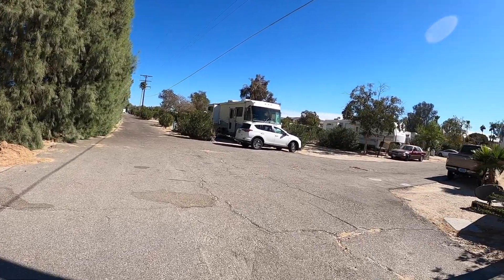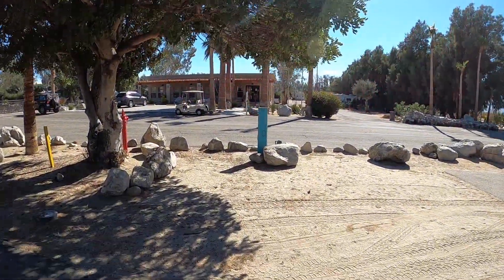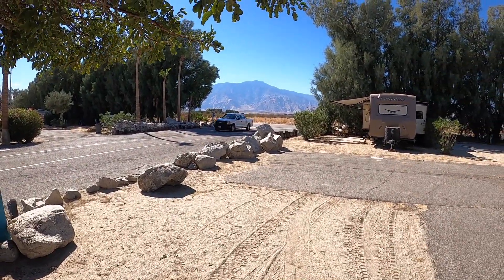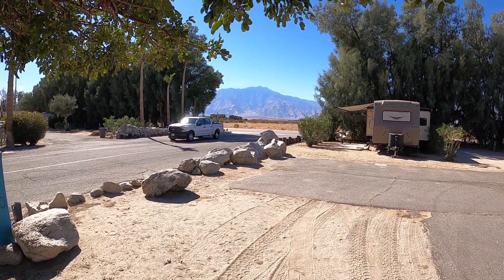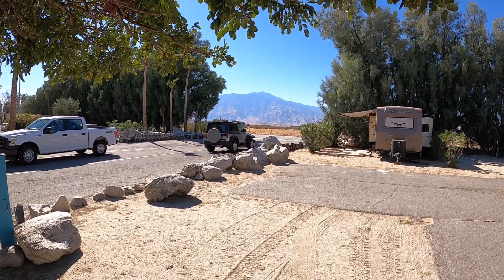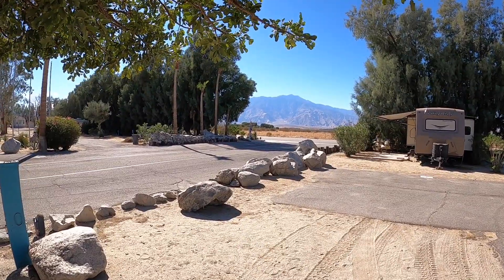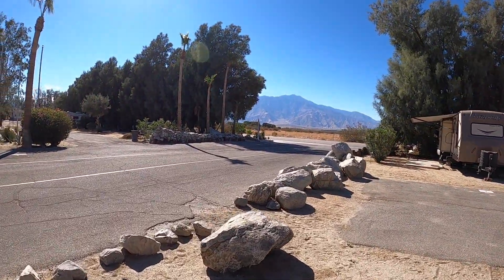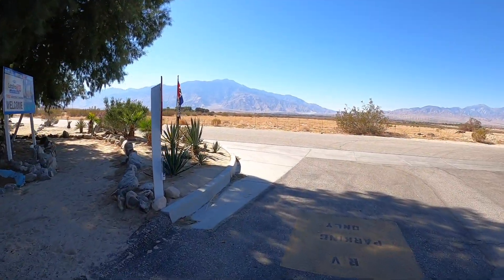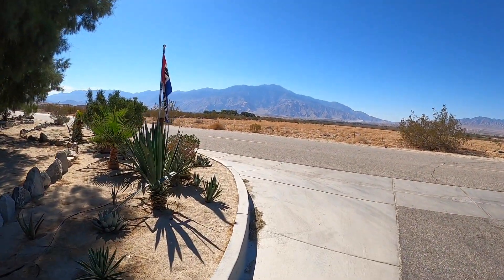Let's walk over to the entrance. When you come into this place it's a little freaky — you come down the road and think you're running out of road onto a dirt road, thinking 'oh my god, what did I do?' But no, you turn into this place and everything is good. Look at that beautiful scenery you have here.